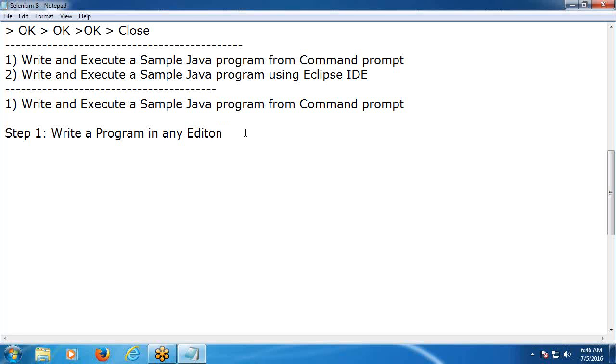In our scenario, Notepad. Okay. Next, step 2, compile the program.